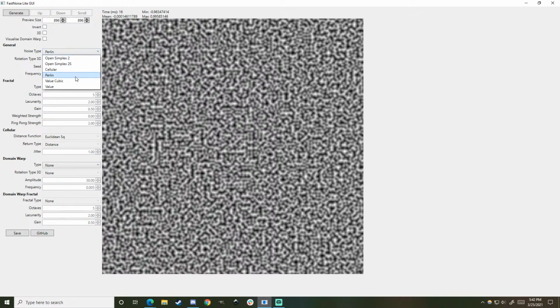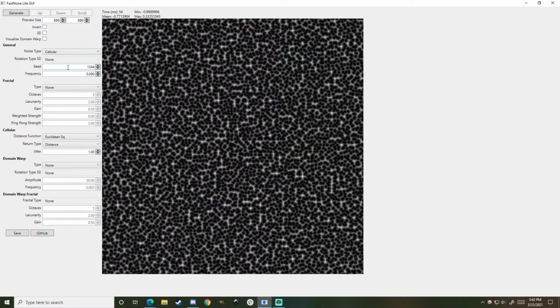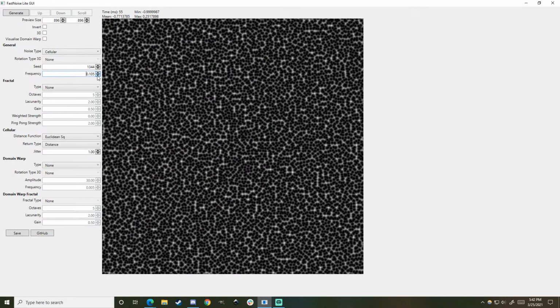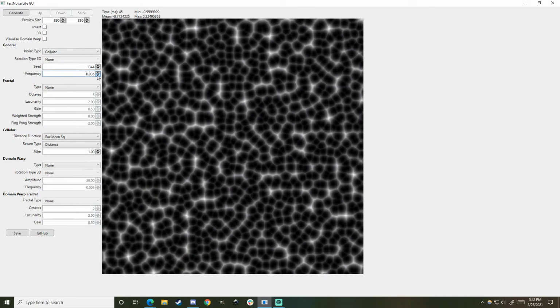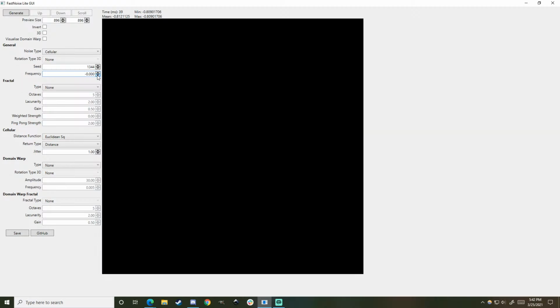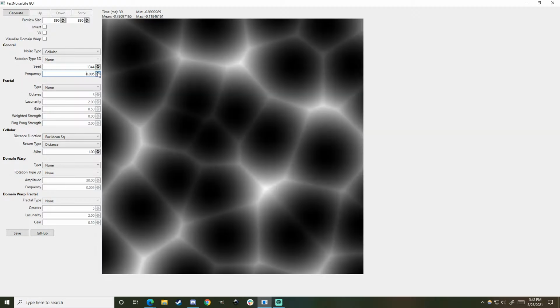And then we've got the Voronoi noise, or this one calls it cellular here, and then the frequency is the size of the noise, with lower frequencies being larger because the points are less frequent essentially, they're farther apart, so the cells look larger.